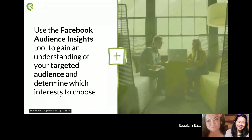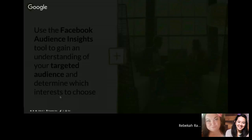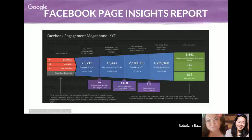So again, it goes back to really understanding who your audience is, and there are big differences you're going to see in what one group of your Facebook fans likes and what another group likes. Being able to target those posts once you determine what their interests are is going to open up your content to a different market in a whole new way, and really allows you to present your content in a whole new way as well.